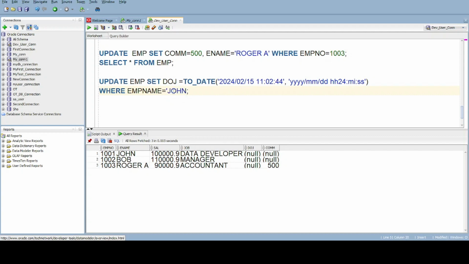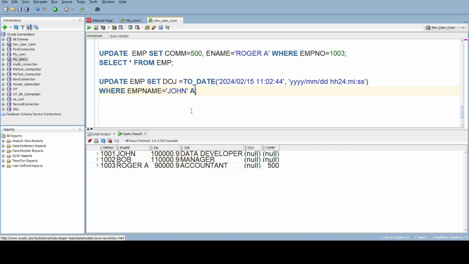JOHN, John. Suppose there are millions of records, and in the company we have more than one John. So we cannot give only John. We have to give another value, like the unique thing: John is a data developer here.